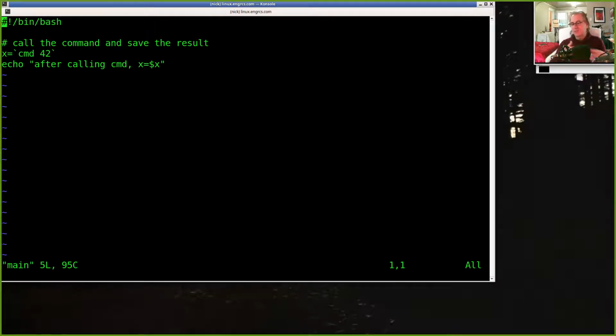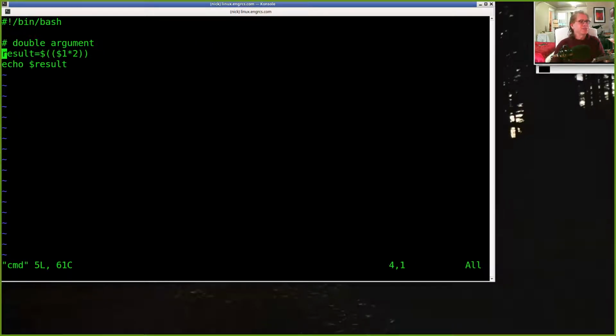All right, so it gets trickier if you want to return more than one piece of information. Right? Suppose I want command to be able to double and triple a number. So I want to take your argument, multiply by 2 and multiply by 3, and return both of those as the value of this command script. So I can do something like this.